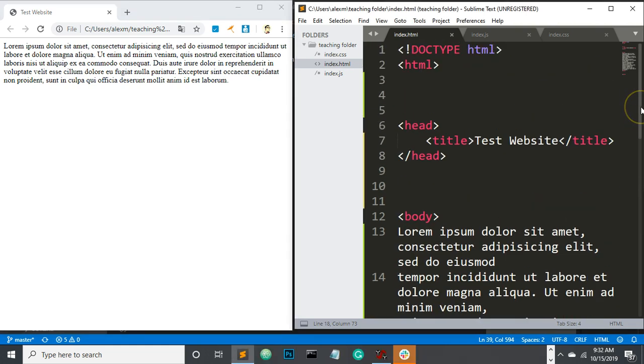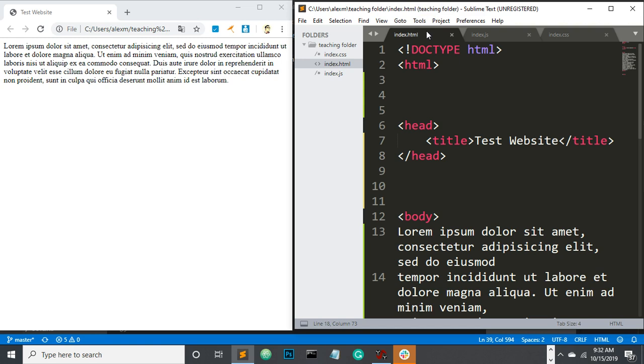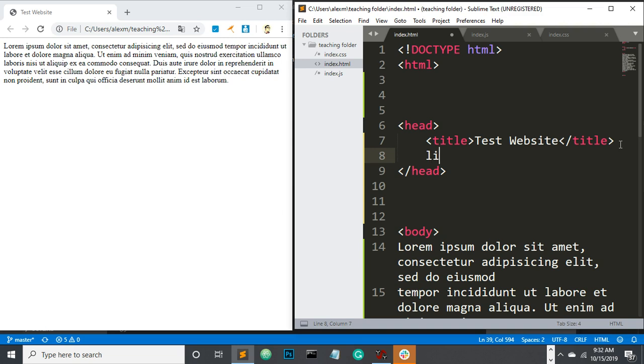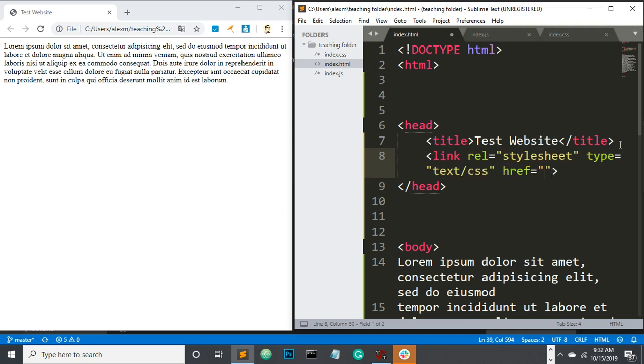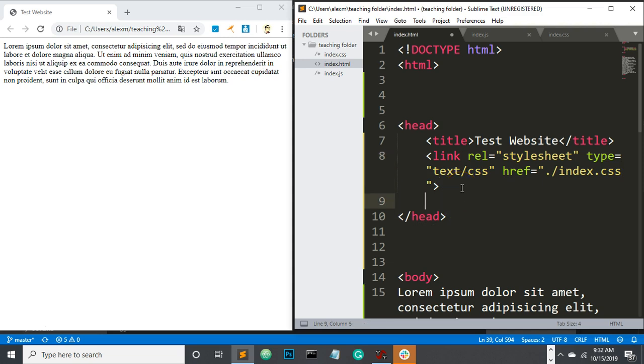But right now, my HTML document has no idea that I have this index.js file and index.css file. So my recommendation always is, first thing out of the gate, make sure you connect those things. To connect the CSS file, you're going to type in the word link and then hit tab. That way it creates it for you, saving yourself some time. What this means is link the following style sheet. Okay, type CSS, and then the href is where you find it. Since it's in the same folder, you're going to type in /, which means look in the same folder, index.css. Cool. And then below that, we're going to type in script.